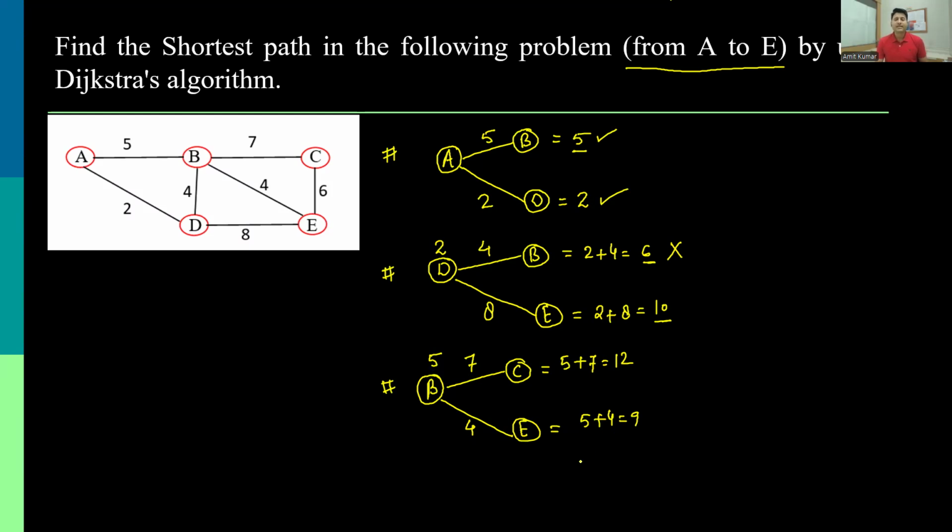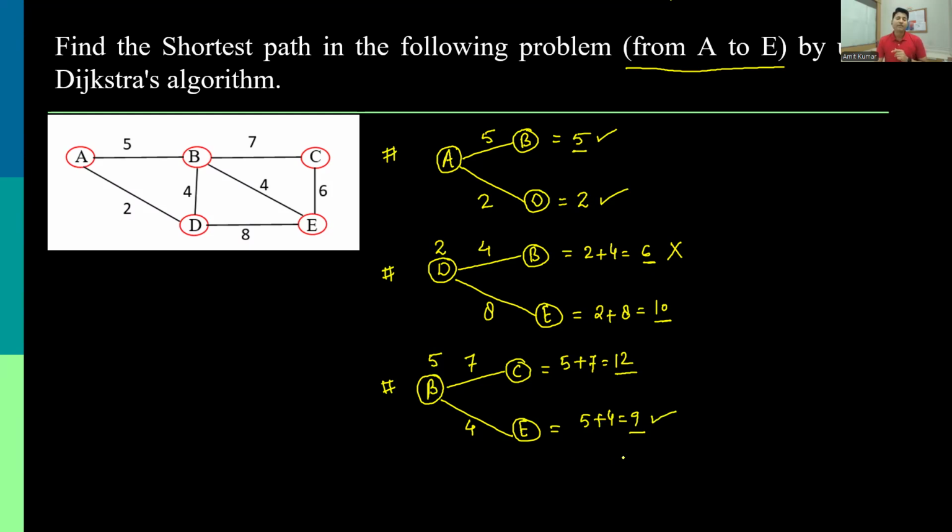Okay, now once again, we are supposed to revise the previous step, where we select the least weight from all unselected and uncrossed, because a few of the weights got crossed also. So now this 10 is unselected, this 12 is unselected, and this 9 is unselected. Rest all of them are either selected or crossed. So the minimum out of these is 9. So I will select this 9, which is E.